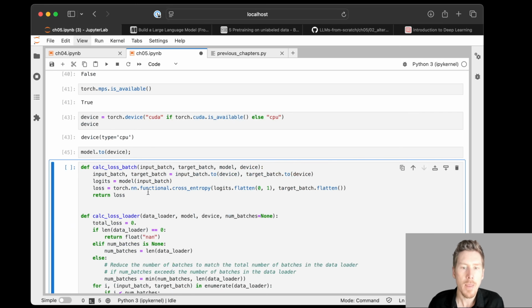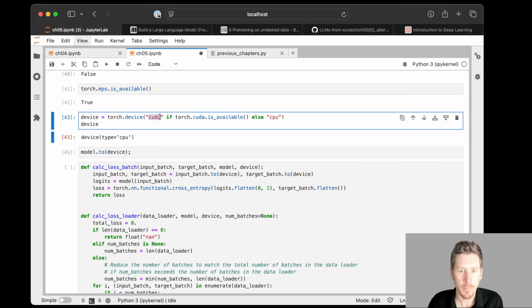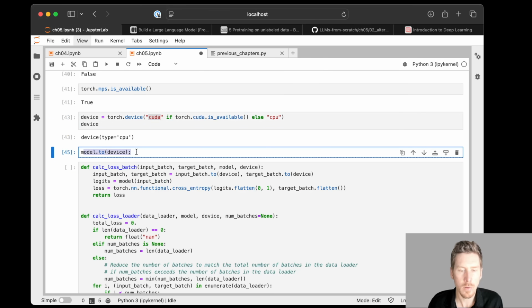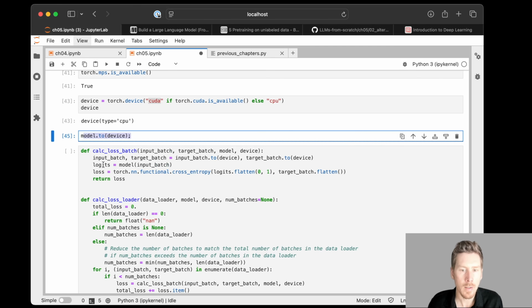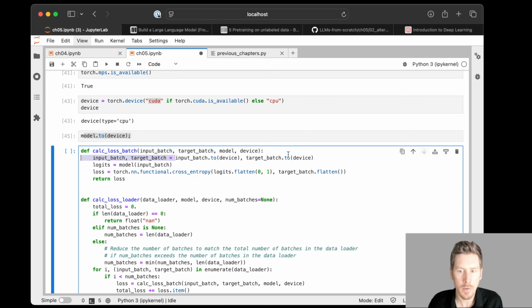But if your computer supports CUDA, then this will transfer the model to the CUDA device, or if you chose to use MPS, to the MPS device. And then we have to make sure that the data is also transferred there, because otherwise you have data sitting in the CPU memory and the model sitting on the GPU memory, and they won't be able to easily communicate. So we have to make sure they sit on the same device, and that's essentially what we're doing here.